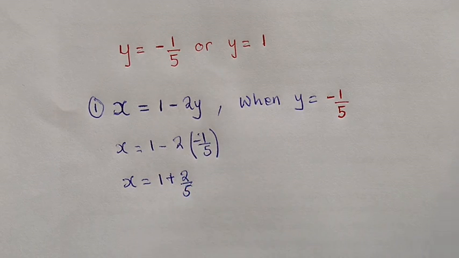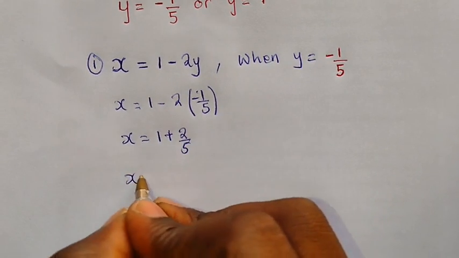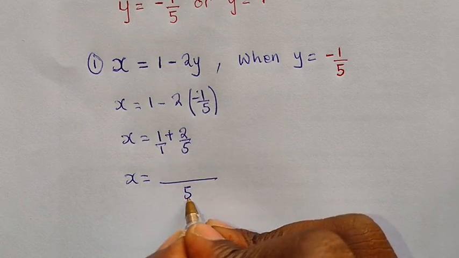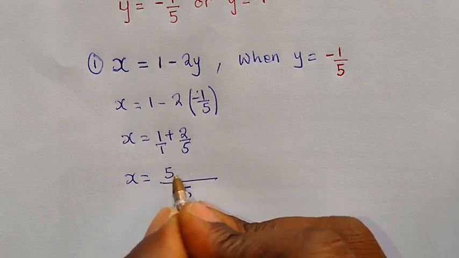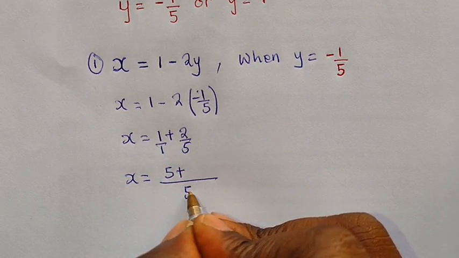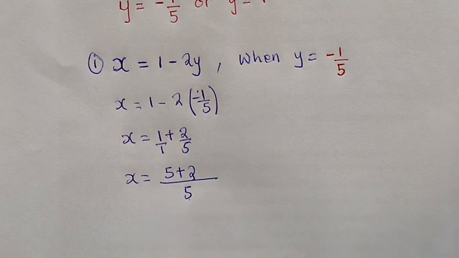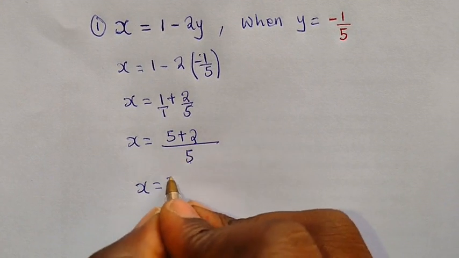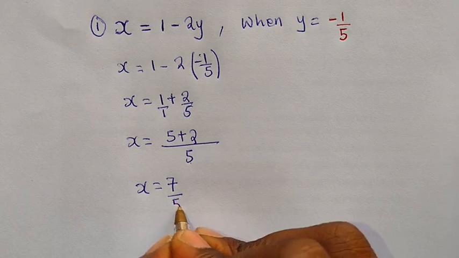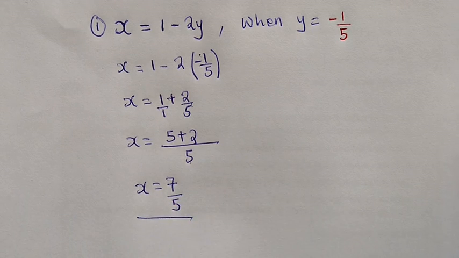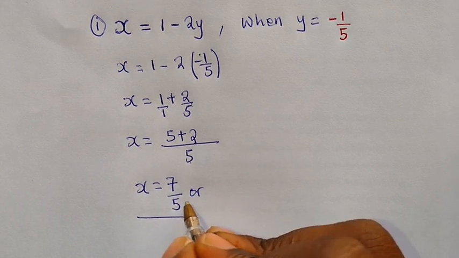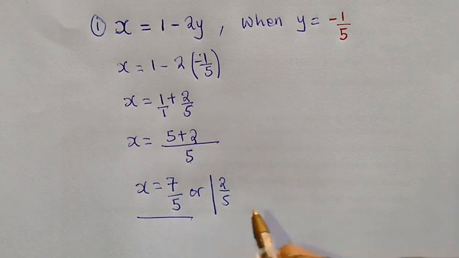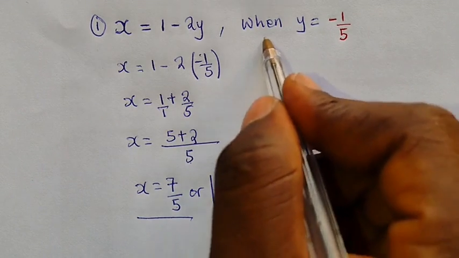So from here, we are going to say x equal to, we divide by 1. Common denominator here is 5. 1 into 5 is 5. 5 times 1, it's 5. Plus 5 into 5, it's 1. 1 times 2, it's 2. Okay? So we just need to add, where we say x equal to 5 plus 2, it's 7 over 5. So this is the value of x. Okay? Or you can leave it as a mixed fraction. 5 into 7, it's 1, remainder 2 over 5.